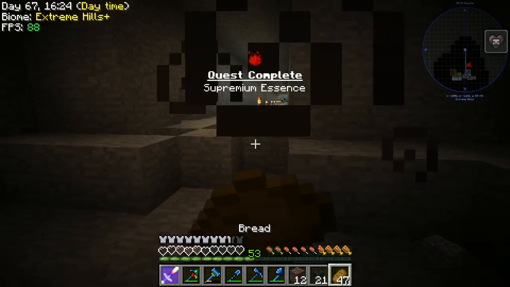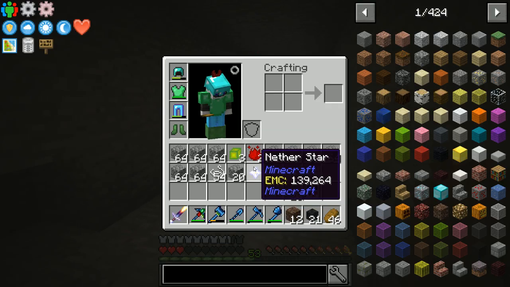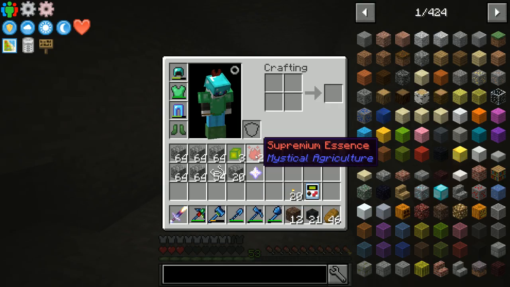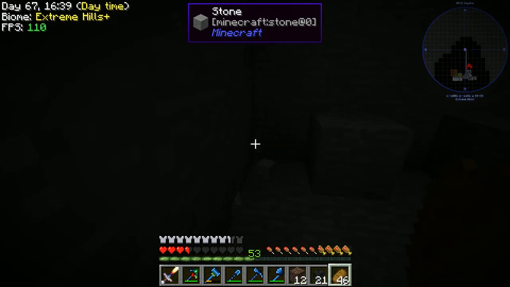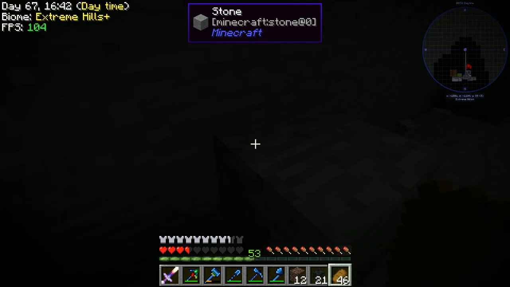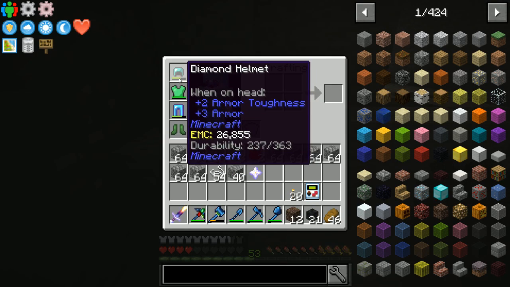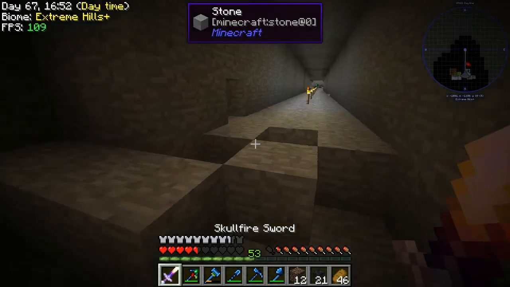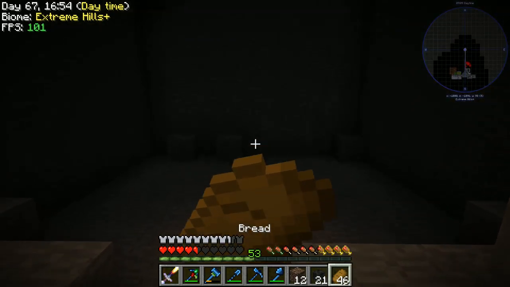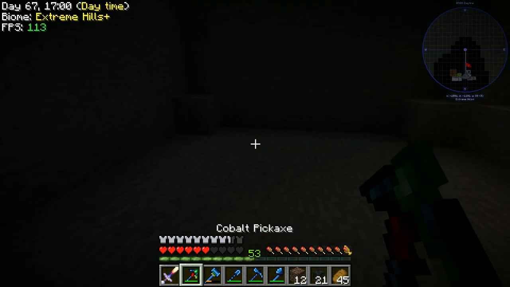That did a lot more damage than I thought. Ow. We did get another star. We also got Superium Essence there. So he hits hard. That was a hard-hitting Wither. I have a lot of durability on my diamond helmet and everything, and the big explosion. I mean, I expected the explosion, but I didn't expect him to hit that hard. But it's probably because I'm used to better armor.